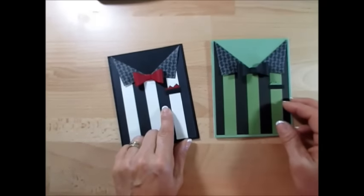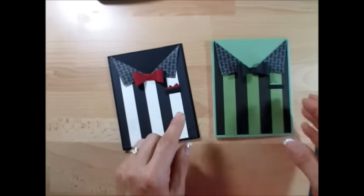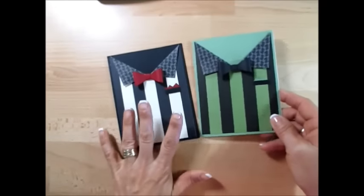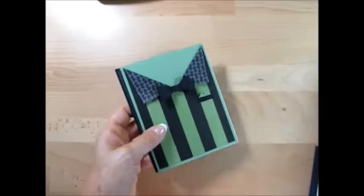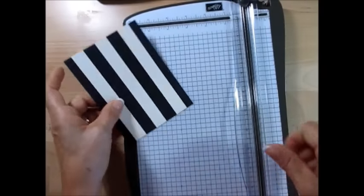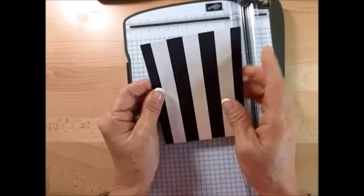And even if it's the black and the vanilla, you see you can switch it to any color — it's the same paper. So let's get started. I'm going to do it in Lost Lagoon so you can see how to make it with color. So your Designer Series paper is cut at four by five and a quarter.